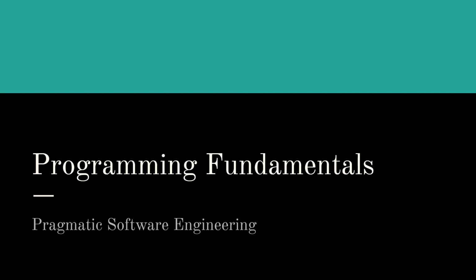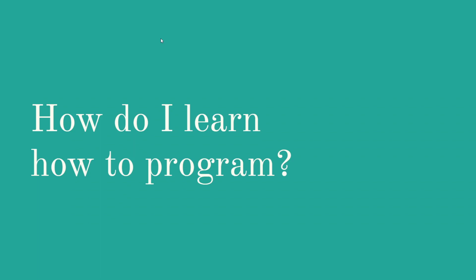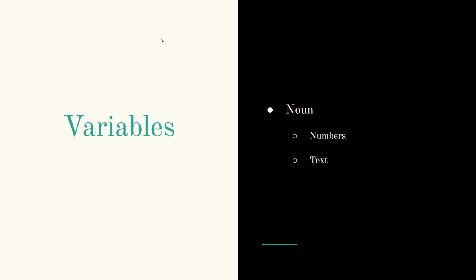Programming fundamentals. You may have asked yourself the question, how do I learn how to program? It's so confusing. Well, it is kinda, but once you break it down, it's actually not that bad. So the answer of how to learn how to program lies within learning how to use your artist's palette. Believe it or not, there's only like 5 or 6 different things you can do with programming that makes up all software engineering. So the first thing we'll talk about here is variables.